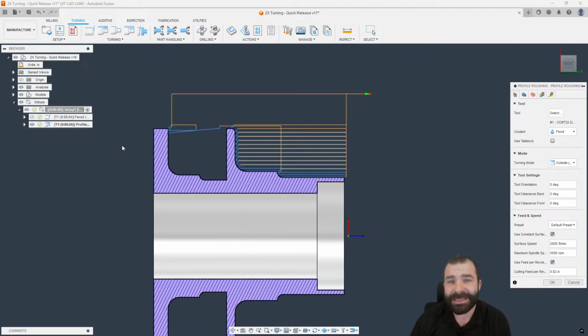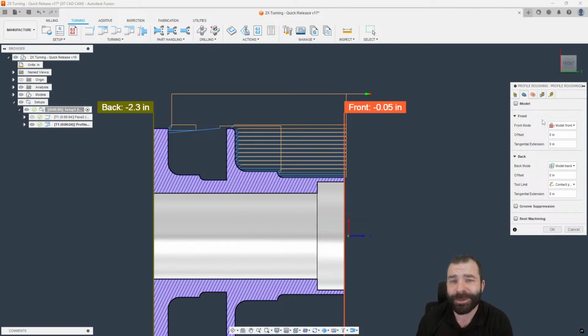Using this next tip that I love to give to people, we always want to work in a top to bottom, left to right workflow. And that's why our next tab is going to be the geometry tab. In this geometry tab, we are defining where we want our toolpath to be in the Z axis, right? So if I was to come out here and say my back reference, I want to go ahead and do a selection.